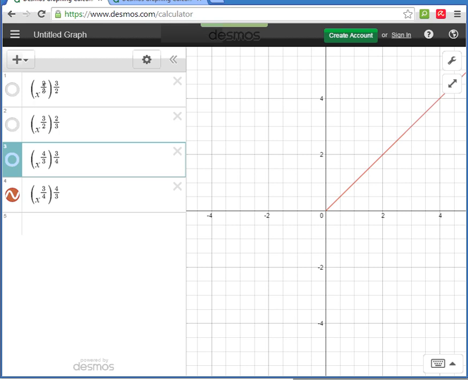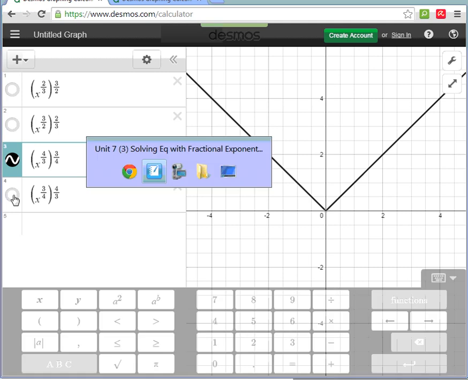Because it would seem like any exponent raised to another exponent, we multiply them, right? And something times its reciprocal always makes a 1. So each one of these should just make an x. However, the ones with certain exponents made just the ray, and other ones made the absolute value. So let's conclude.